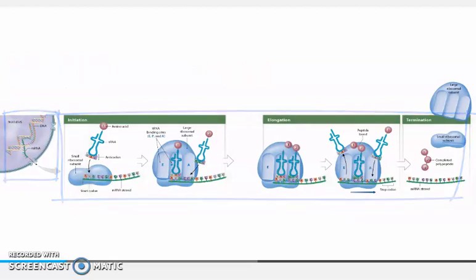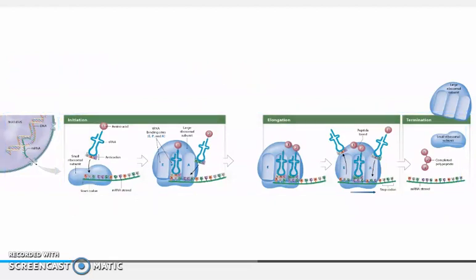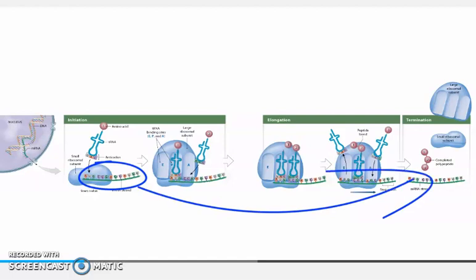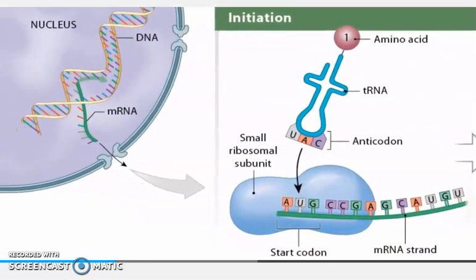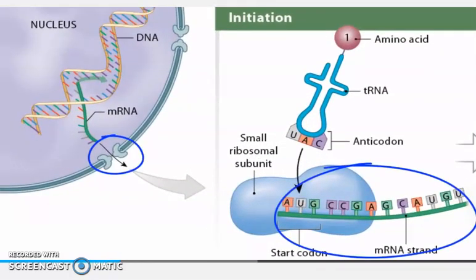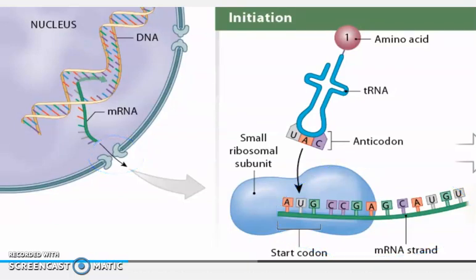The term translation is appropriate, as this step is all about translating genetic information from messenger RNA, or mRNA, to the language of proteins, which is a sequence of amino acids in a polypeptide chain. That is represented here as a series of 3 balls, each of which represents an amino acid. Here you can see a small segment of the mRNA strand that exited here from the nucleus. This codes for our end product, a polypeptide chain.